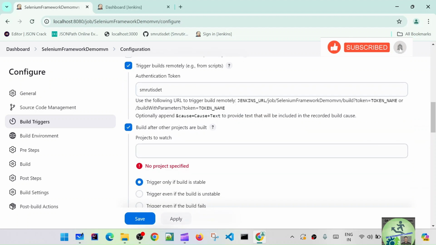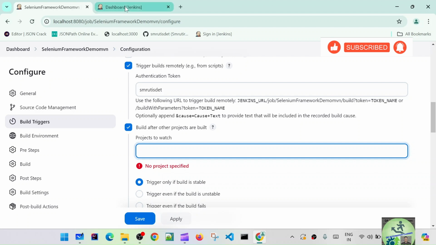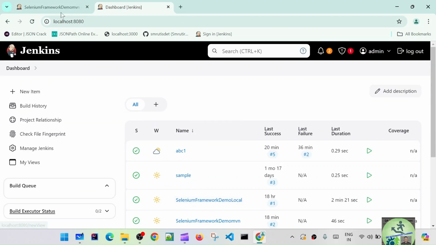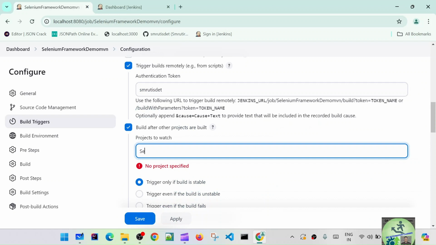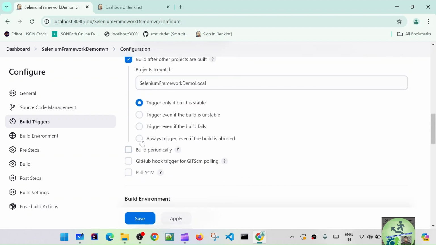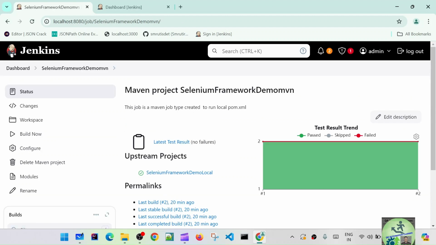Here we'll give that other project name, the second project name, Selenium framework demo local. Just remove this comma. And here also, always trigger even if build is aborted. So save. Now see, for the Selenium framework demo MVN job, the upstream project is the Selenium framework demo local. So now if you see, three jobs have been linked to each other.